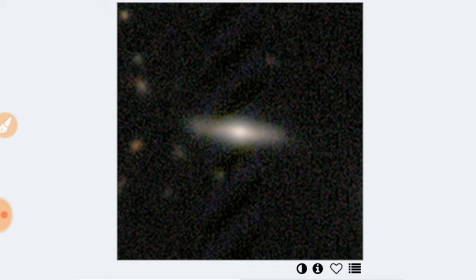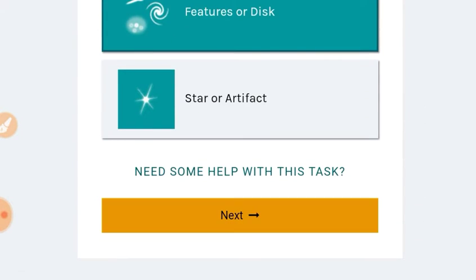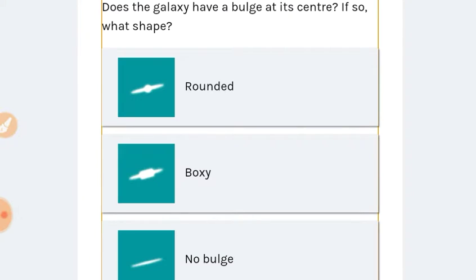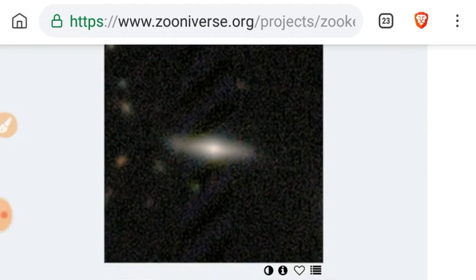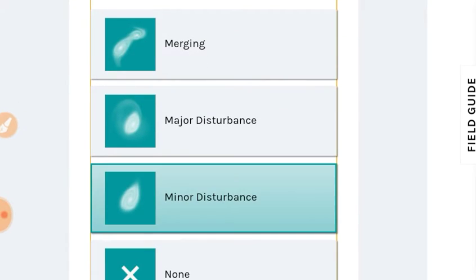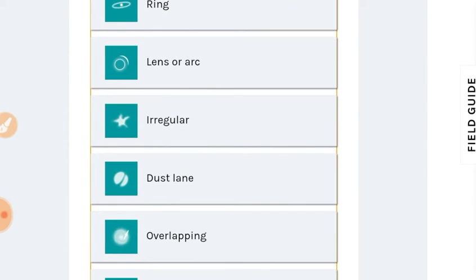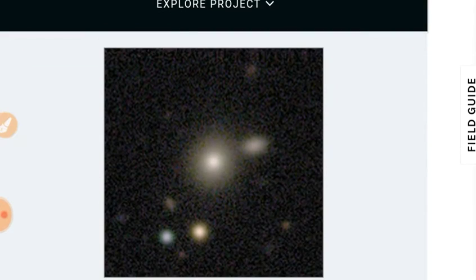So let's classify a galaxy. I think we might have an edge-on disk here — this is close enough that we're going to call that an edge-on disk. It's not perfectly edge-on but it's pretty close. Does it have a central bulge? Well, you bet it does. Is it boxy? It actually is a little bit boxy, so we're going to say boxy — which makes it a little more rare. There's a minor disturbance over there, possibly interacting with another galaxy or a jet, so we'll say minor disturbance. And we see a dust lane. Consider that galaxy classified.